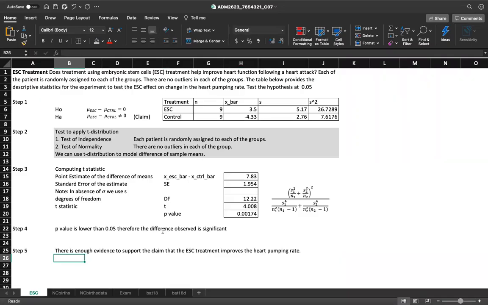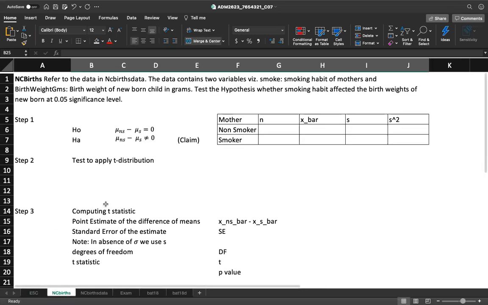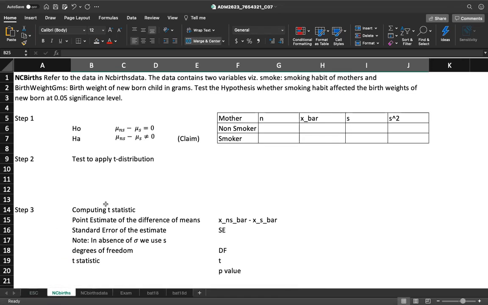Right? So let's look at another problem where we'll even calculate the descriptive statistics from scratch. This pertains to a data set of North Carolina birth statistics. There are two variables.